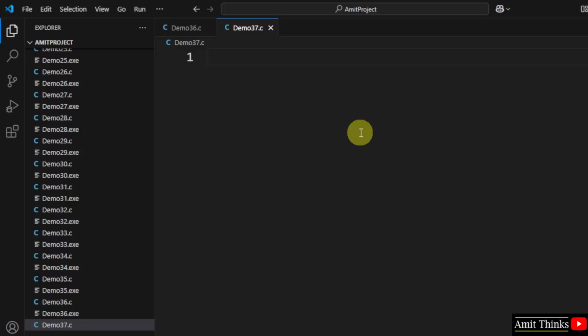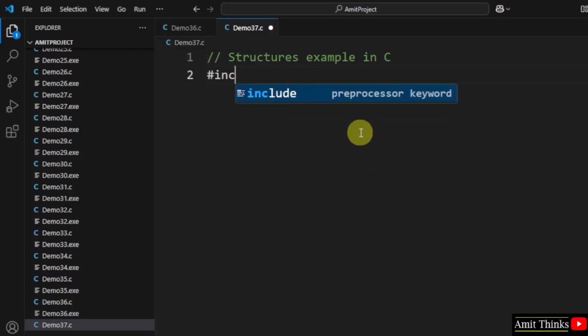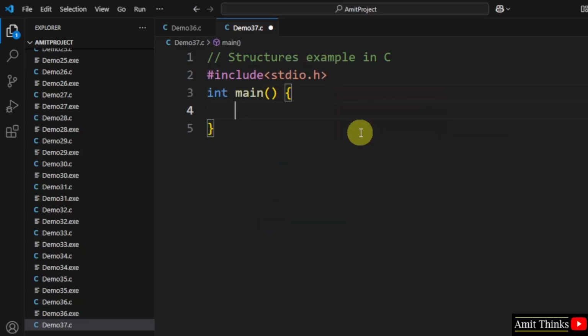We will add a comment. Now add the header file with the main function. Now let us create our structure. Above the main function, let us create our structure.